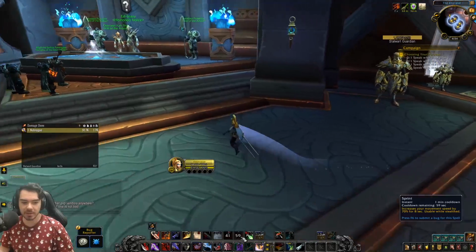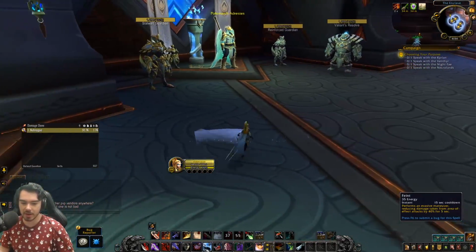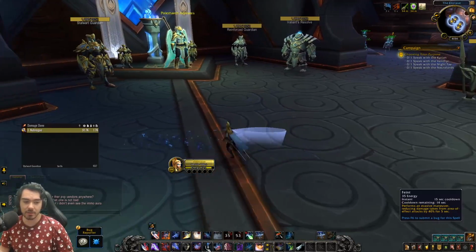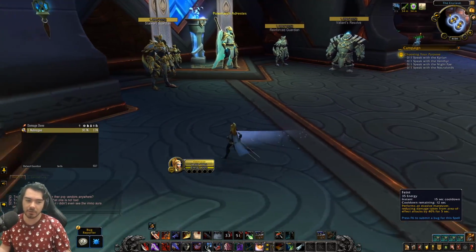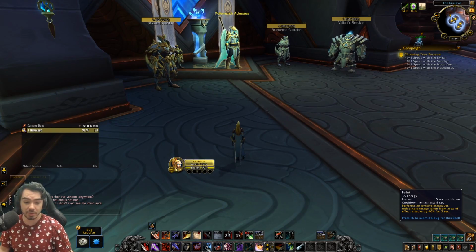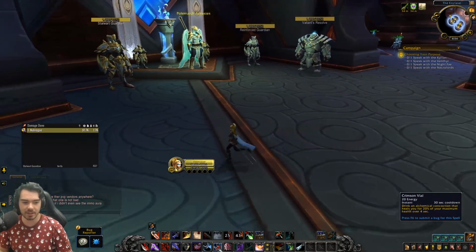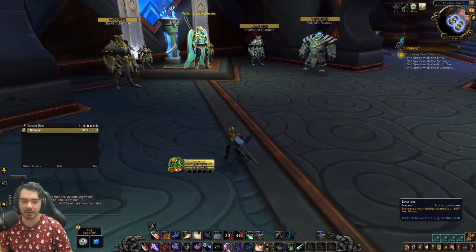Sprint, 1-minute cooldown. 70% move speed for 8 seconds. Shiv is new. I won't cover that right now. Feint is a 15-second cooldown. It's going to reduce damage from area of effect attacks by 40% for 5 seconds. So a bit of a nice defensive niche in terms of its uses, but can be very good. Crimson Vial is nerfed from BFA, but that's going to give you 20% max health over 4 seconds.